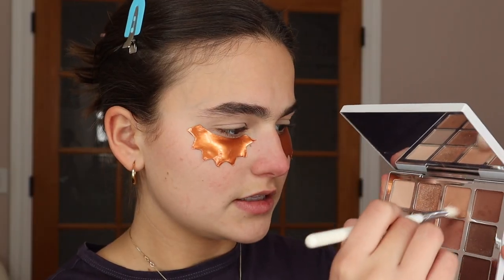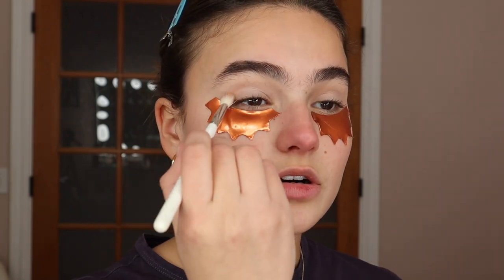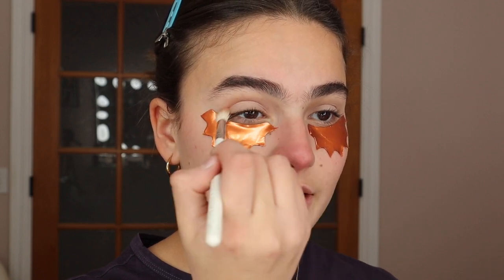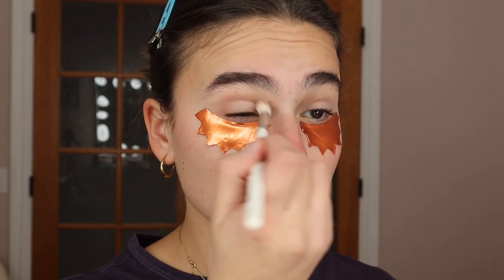And mix in these two colors right here on a Morphe and Jaclyn Hill JH35 brush and start on the outer crease area and go inwards and outwards. I don't want to make this a cat eye at all. Just really enhancing the natural structure of my eye.